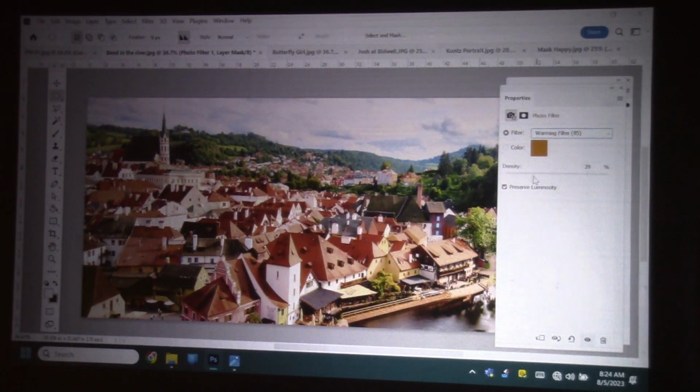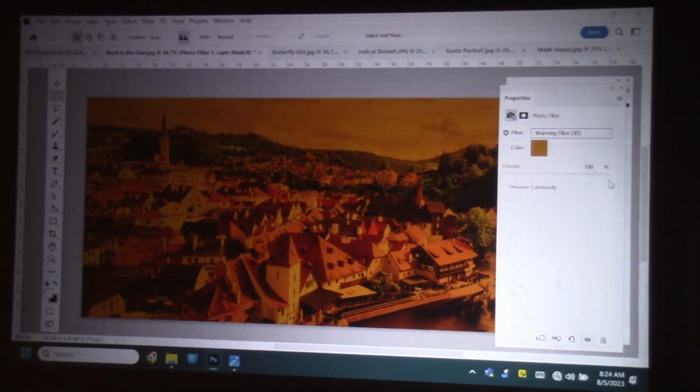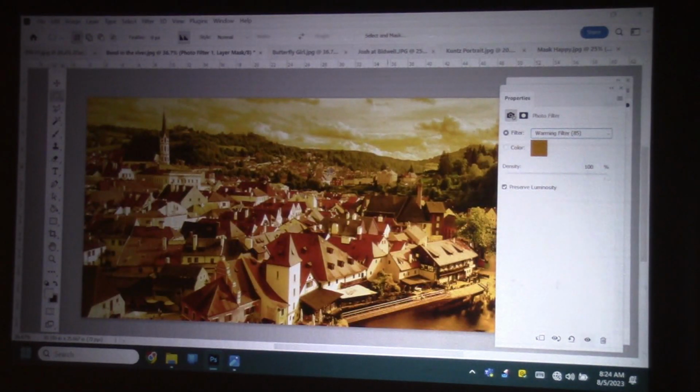The one thing you need to note here is it has a little checkbox called Preserve Luminosity. If I actually had color filters over my camera and I kept stacking more and more of them, they'd make the image dimmer as I added them and more heavily colored. But if I click Preserve Luminosity, it keeps the luminosity values about the same. So it doesn't get really darker. The colors get pronounced, but it doesn't get that much darker. And so if I do something like this, it's nice. I get kind of this late afternoon glow on the thing.